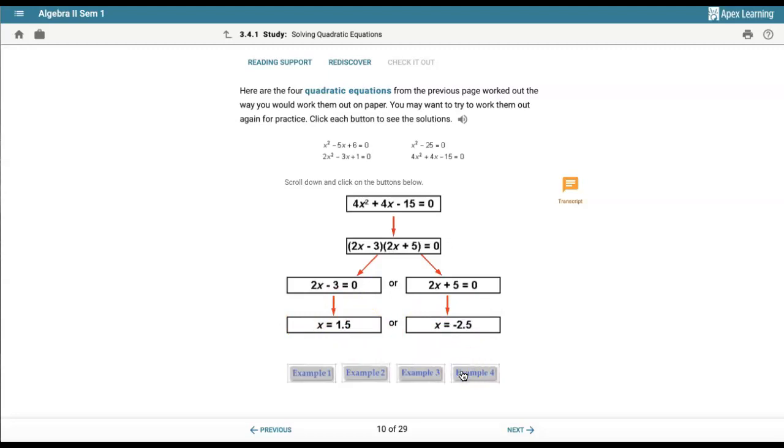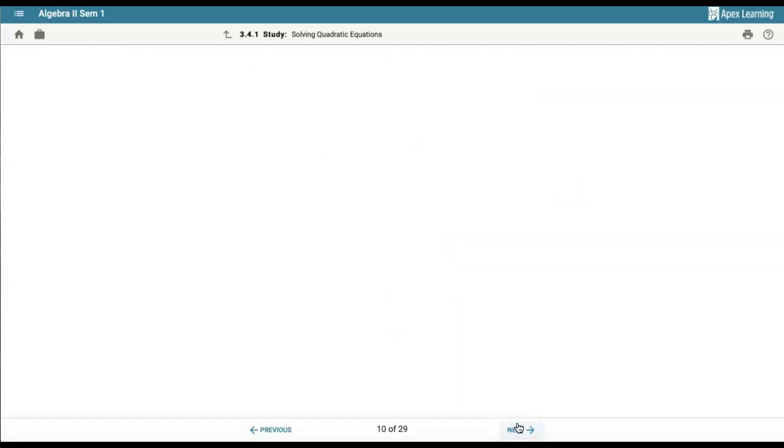All right, final example here. We've got 4x squared plus 4x minus 15. So there's only 2 combinations that could give us 4x squared. It's either 4x and 1x or it's 2x and 2x. And if we work through the problem here, we end up with our x values. Again, it is very repetitive. It's the same thing every time. The difficult part in this process is getting to the factoring. So hopefully by now you're starting to feel more confident and you can rock and roll with these factors.